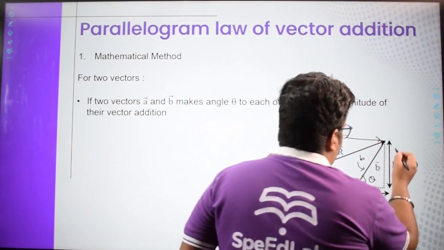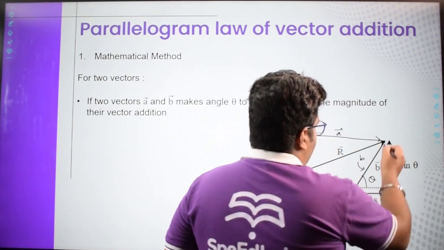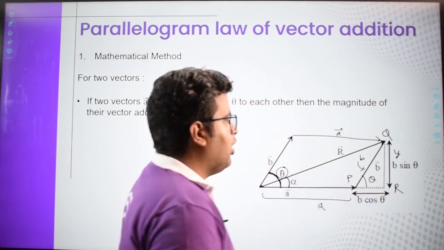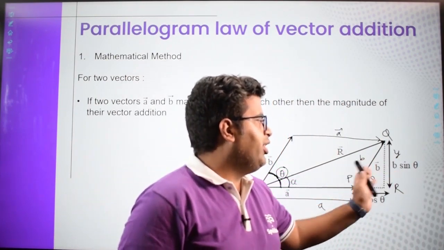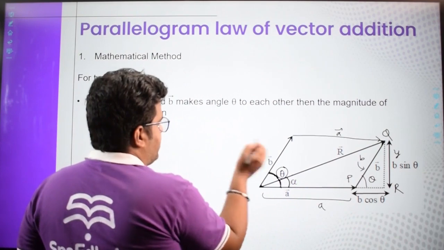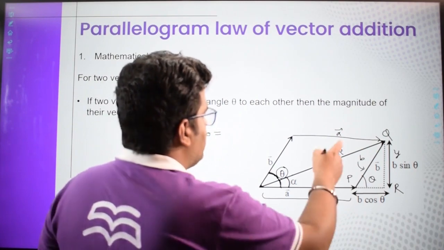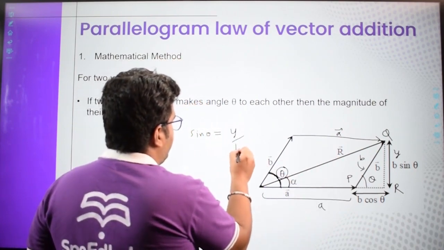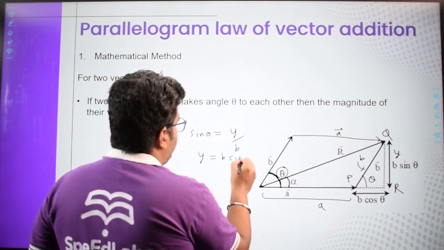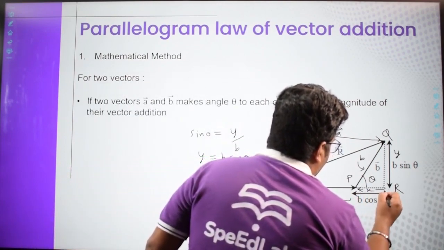If I ask you what is going to be this length, let's say this is y, we'll take this triangle, let's say triangle PQR. Now in triangle PQR you want to establish a relation between y and B, so y is going to be the perpendicular and B is going to be the hypotenuse. So we know that sine theta is what? Sine theta is basically perpendicular upon hypotenuse, so that will be y upon B, right? So the value of y comes out as how much? B sine theta. Now if I ask you what will be the value of this, let's take this as x.